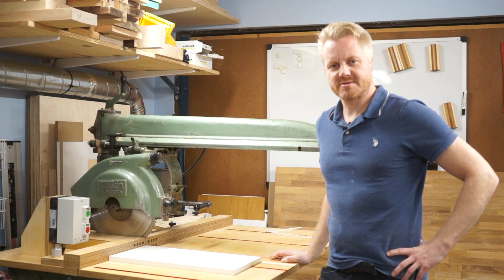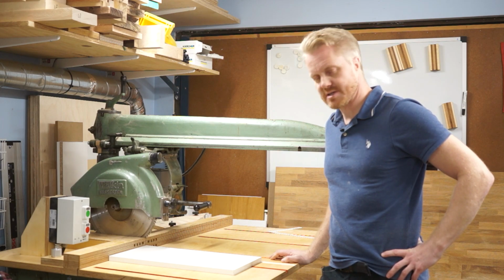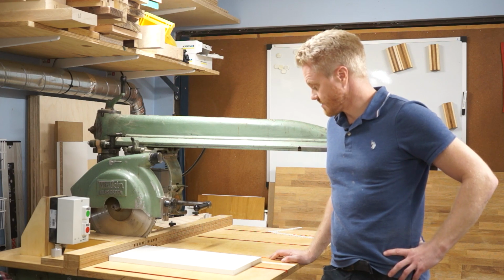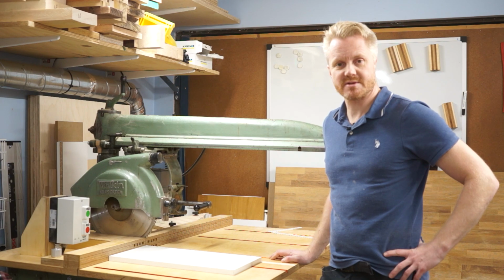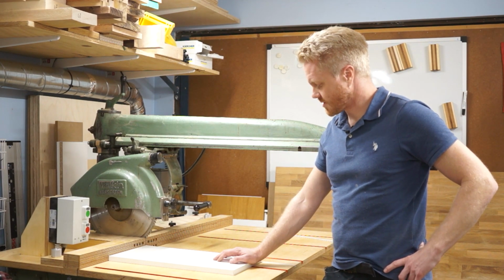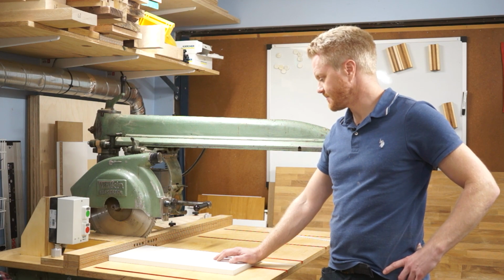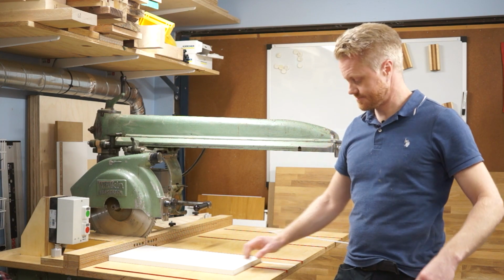So in order to demonstrate how capable and precise this machine is for making straight cuts, I'm going to demonstrate this. I haven't calibrated this fence in a while, so it might be a bit off. This is 18 or 19 millimeter particle board coated with melamine, so we get a good view of how it cuts such materials as well. I'm going to use the two-cut method, which is more than enough to measure how precise a machine like this is.